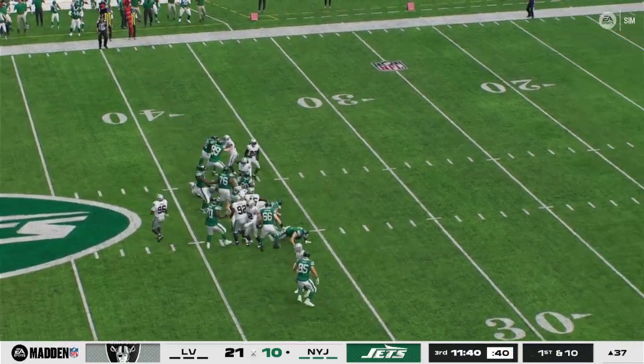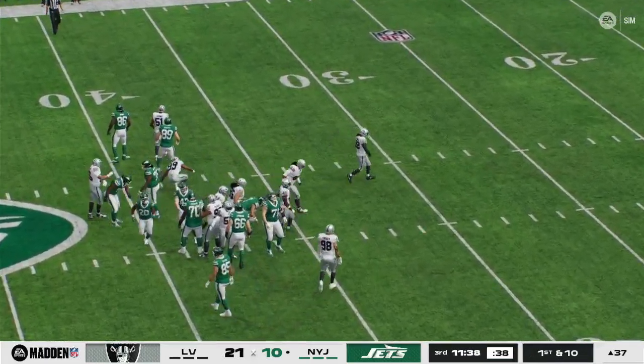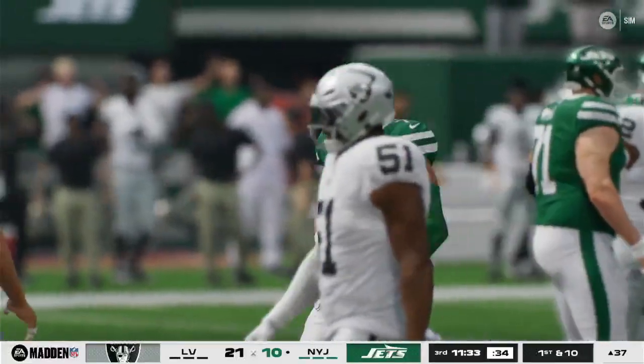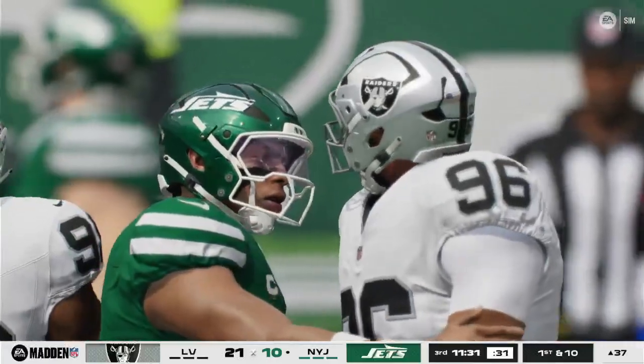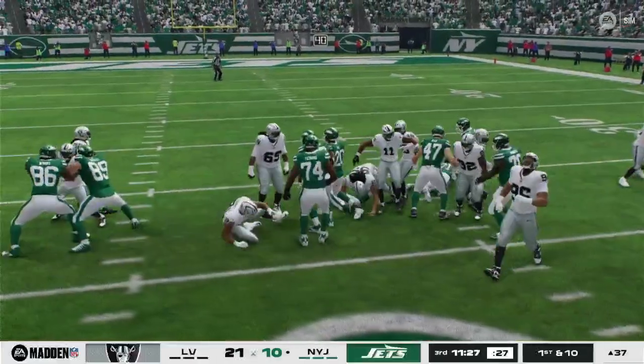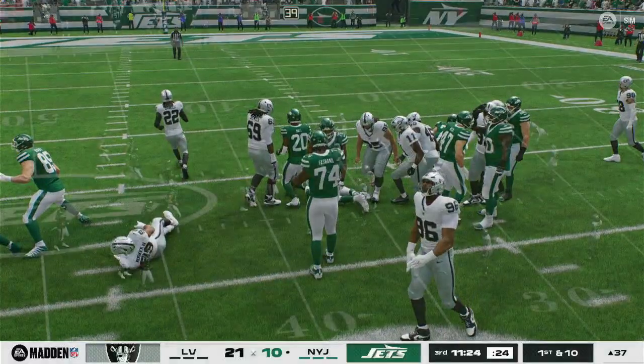Now here's Fields on the sneak. And he is going to have a Jets first down, at least at first glance, as they'll spot the football just beyond the marker. They find a way to convert on 3rd and inches. There may have been a little bit of an element of surprise there. 3rd and inches, and they go quarterback sneak.